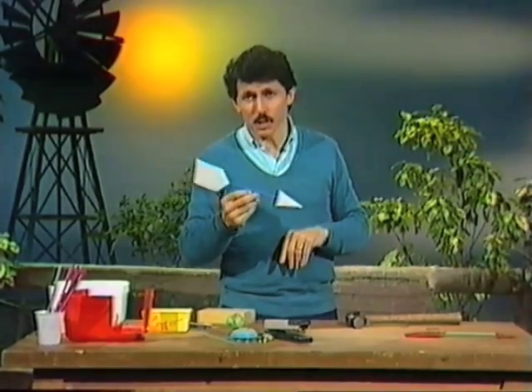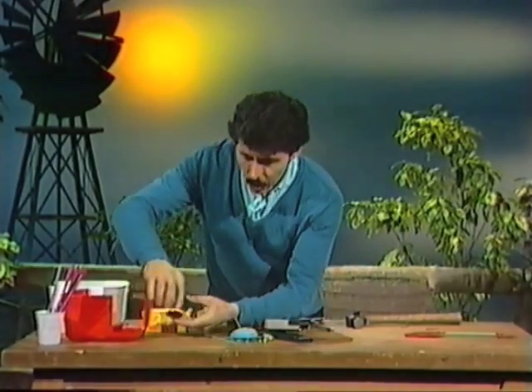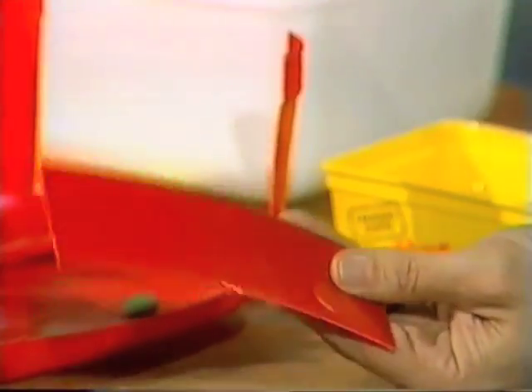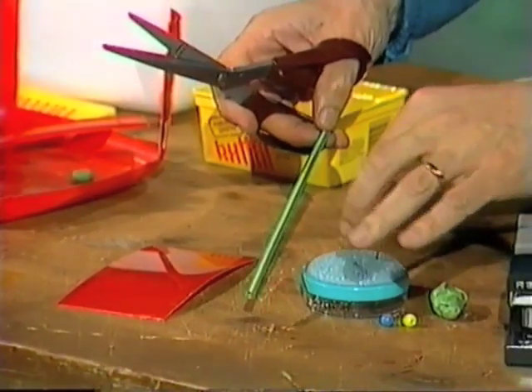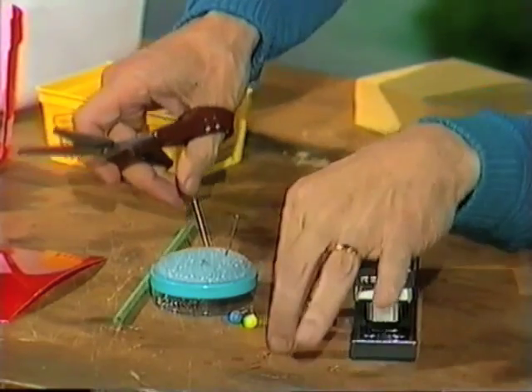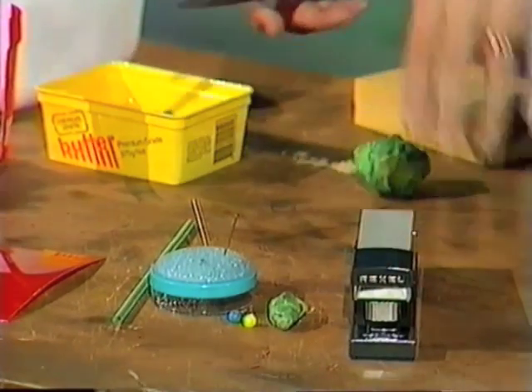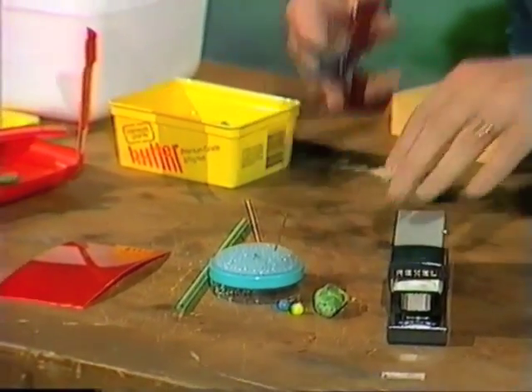How can you make one? Well, that's very easy. You'll need a few odds and ends. Here's what you'll need: the side of a plastic ice cream container — I'll use a red one — a plastic drinking straw, a large pin or a small nail, a couple of plastic beads (you can buy those from craft shops), a small piece of modelling clay or plasticine, and a stapler and a pair of scissors. Those are your tools to make this device.